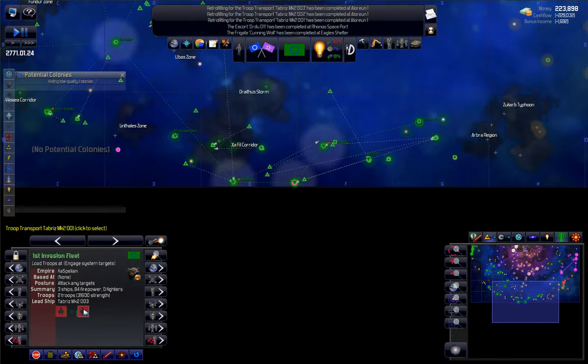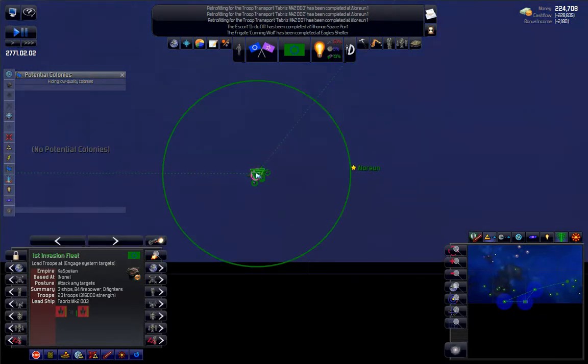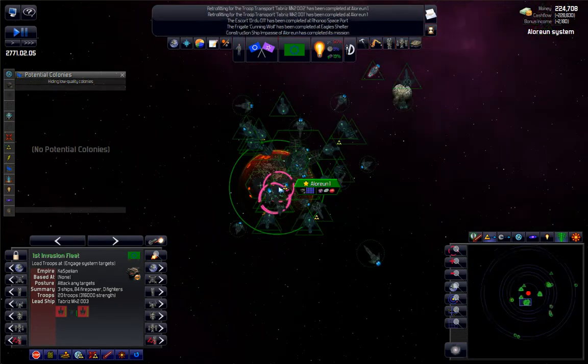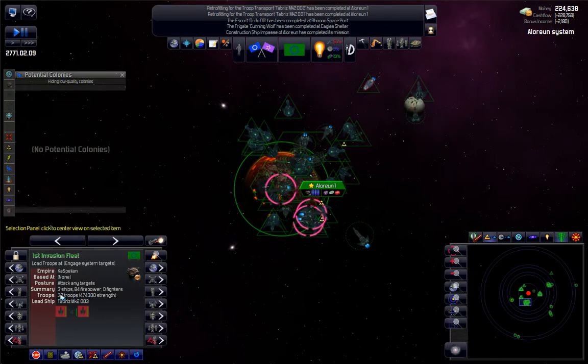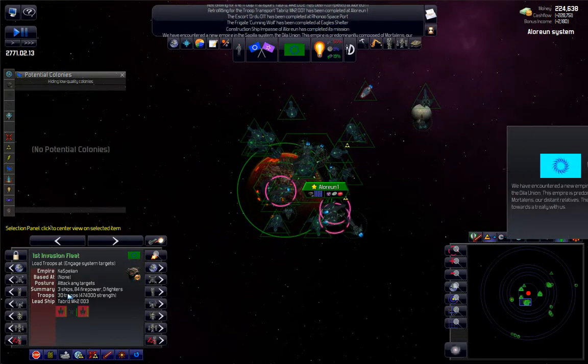So, 20. Ten more. I hope they're taking them from the capital. I never thought of that. I should have selected what planet they took them from. Looks like it. Yep. Okay, so he's just, there we go, 30 troops. Now that should take out anything.